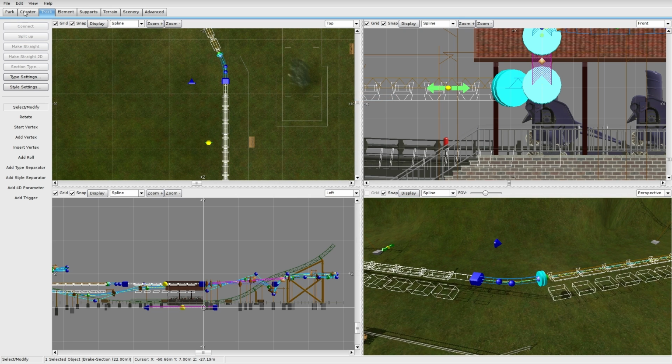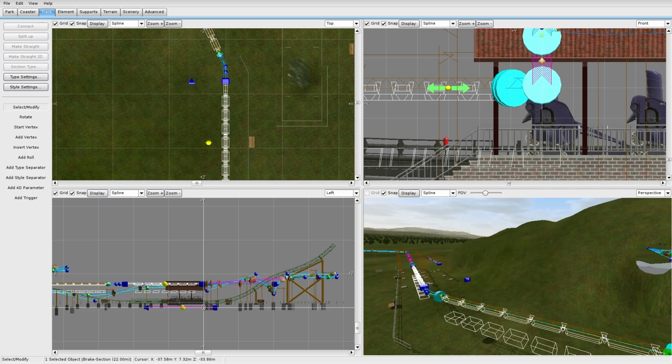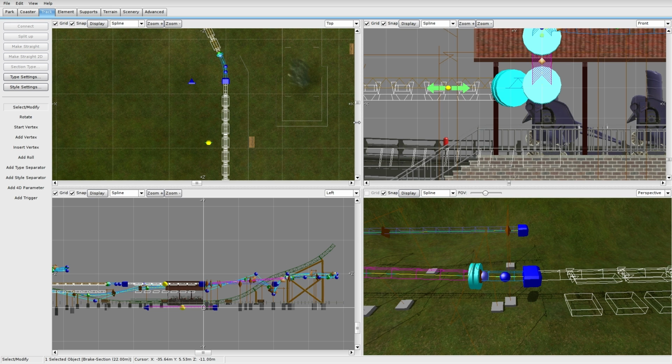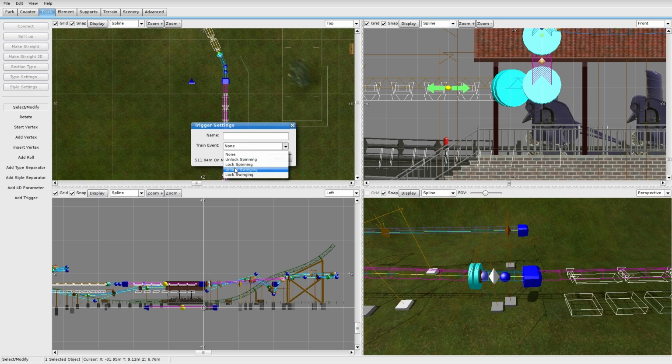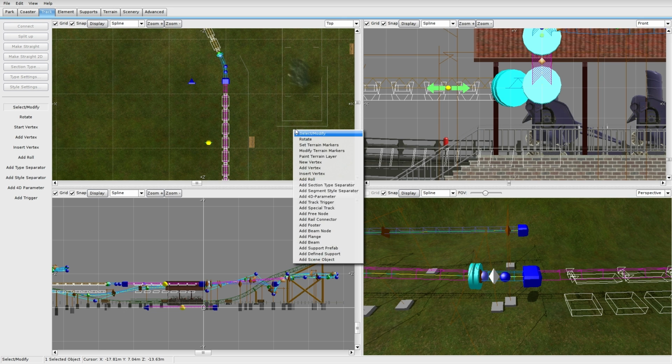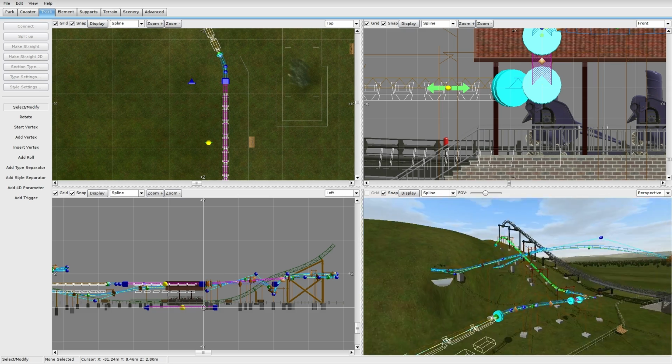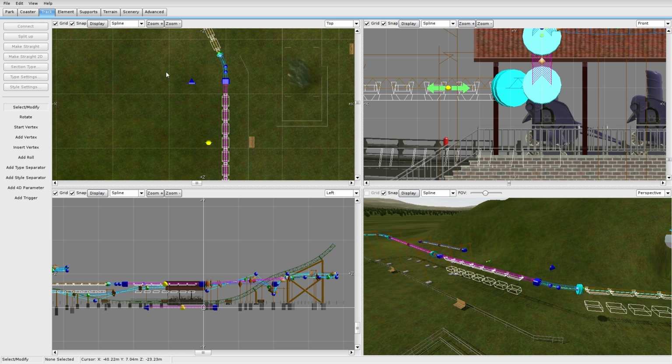Yeah. So, let's see, what else do I need to add? Oh, that's right, I also need to lock the spinning. I keep saying spinning. Wow, okay then. We're going to add a trigger, right about here. That's where we're going to lock the swinging. Yay, I said it right this time. Lock swinging. There we go. Apply, and we can cut that off. All right. We have now a complete suspended roller coaster that we will ride in the end.